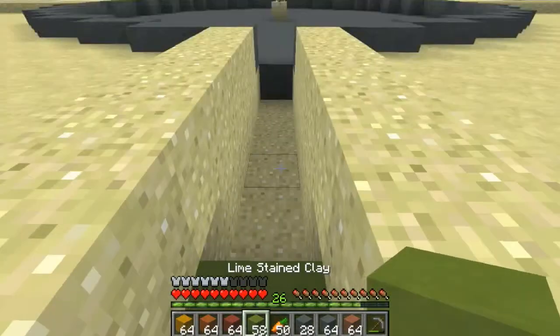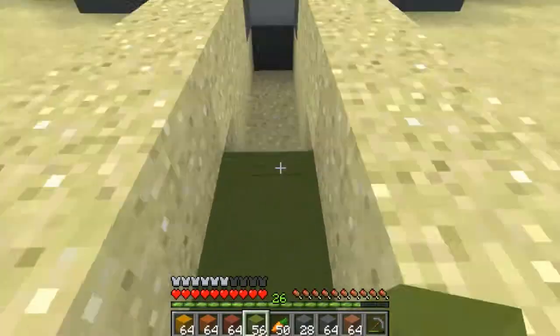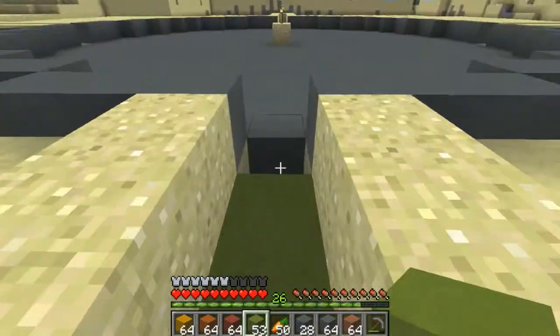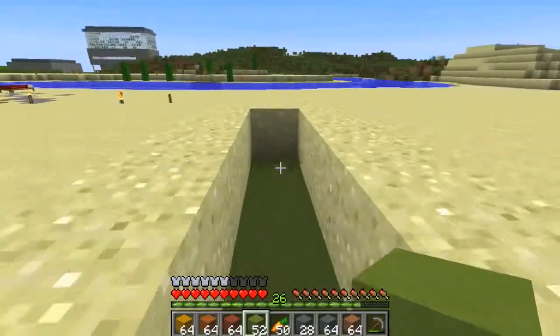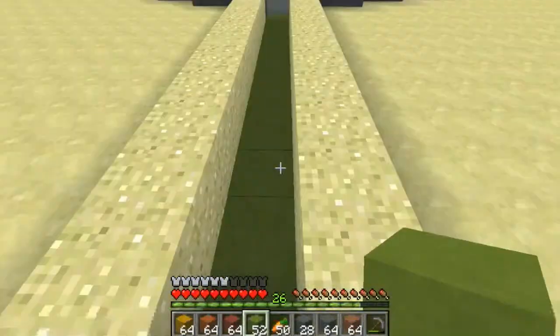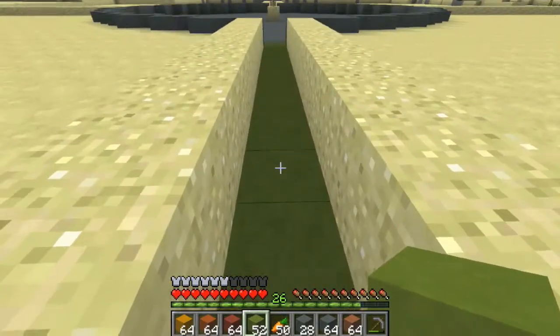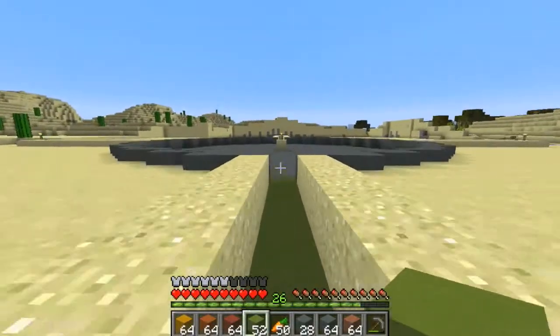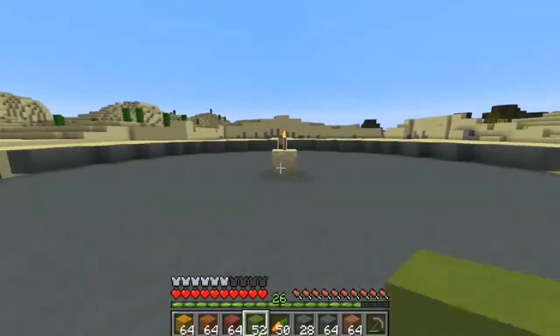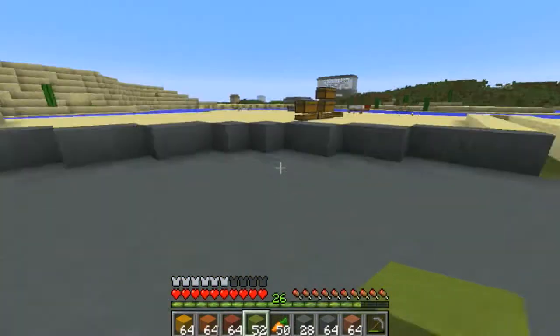This clay is going to go here, because once you run, you're going to start back here. There's going to be a small room with a bed, so if you die falling off the ladder, you don't spawn way back at your houses. You're going to start here, you're going to run out, and then everyone's going to meet here in the middle and just start climbing up.